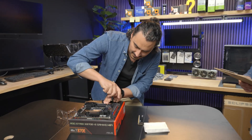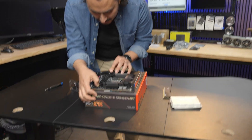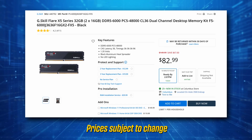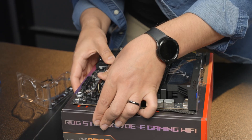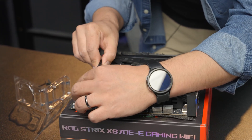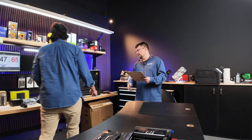Three and four — there we go. Now I'm going to do the RAM. On to the RAM — you're going 32 gigs, Flare X5 from G.Skill. You see this in a lot of bundles. I do think it's always good to upgrade to 32 gigs, especially in a high-end build like this. Two minutes and 45 seconds in, puts the motherboard aside.